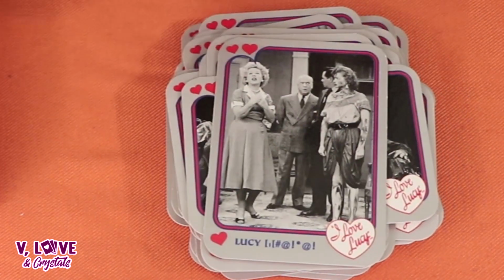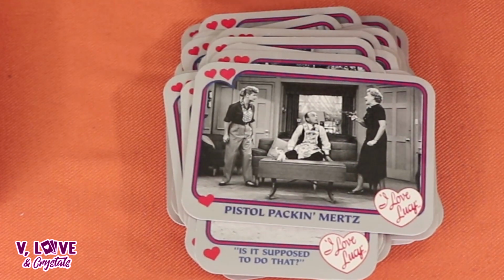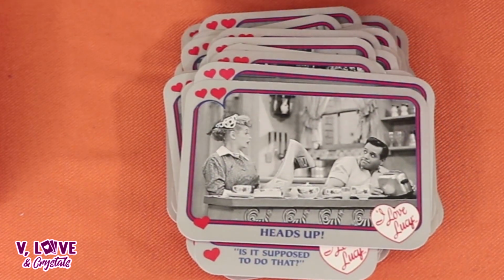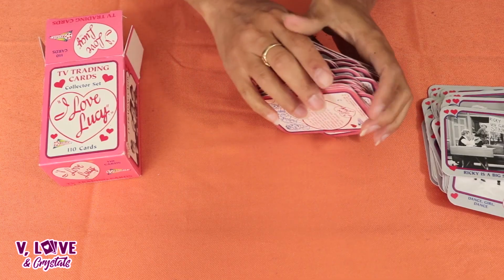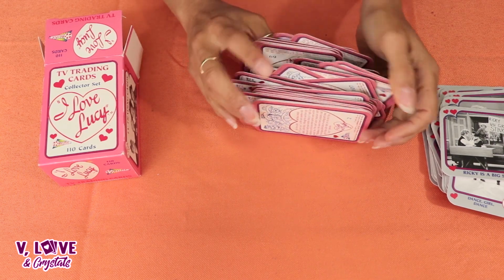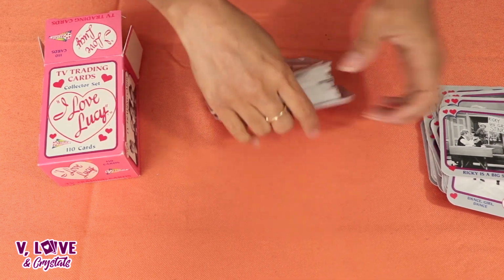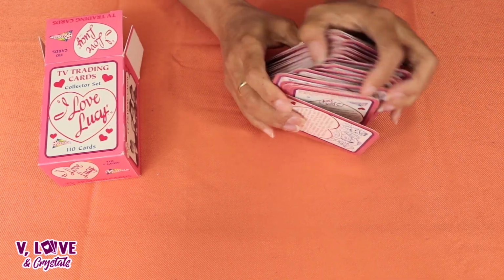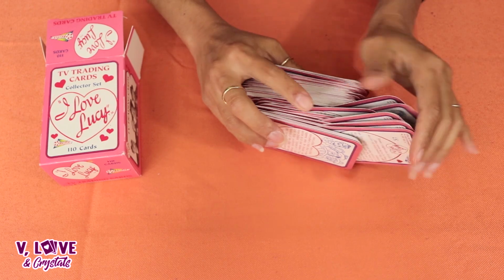I would have thought that maybe these were already sold out by now, like nobody else is selling these anymore, because it's such a rare gem. Who can believe that people are actually selling these? You'd think everybody would have them and not want to part with them, or maybe they're all sold out over the years. Amazing. I was so happy to come across this and have my own deck.